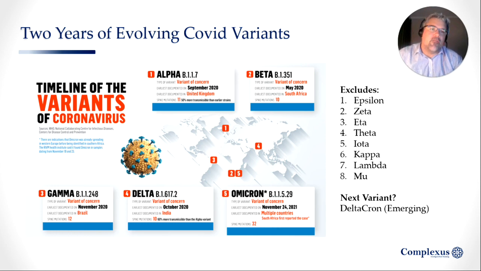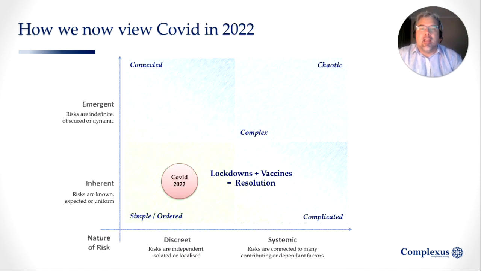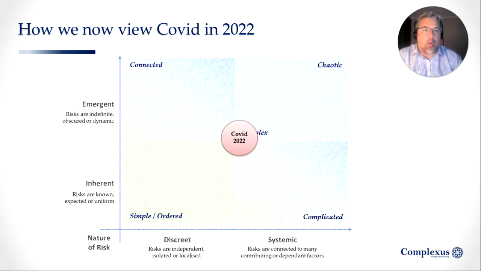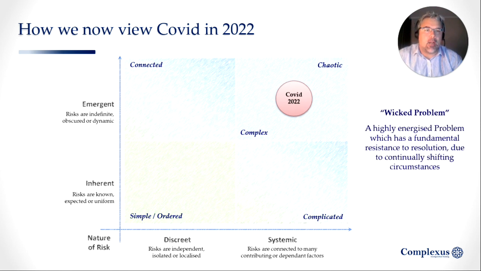And the problem with those variants is that what we soon learned is that lockdowns and vaccines alone weren't working as we believed that they were. They weren't as efficient or as effective as we first believed. And the reason being was because COVID was never a simple state risk. What COVID actually was, was a wicked risk. It lived in the top right hand corner. We just failed to recognize it as such. We tried to implement standardized risk thinking, standardized risk solutions to something that was essentially a complex to chaotic problem.